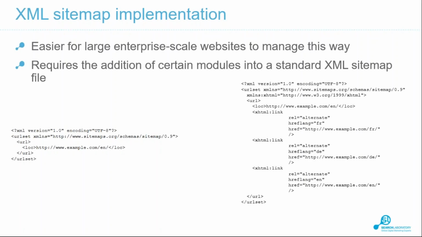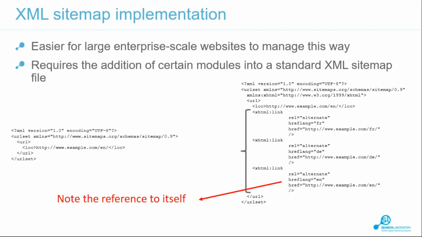Now this here, which looks a lot more complicated, is sort of an expanded XML sitemap which contains references for the hreflang tags. Now a lot of these elements are the same, such as the language that we're speaking in and the location of the URL, but this section here is the addition, so xhtml:link, and then you'll recognize underneath the same tags as we actually saw within the page code, so rel alternate, hreflang and the language, and href and the URL. So all of the elements are actually very similar, if not identical, it's just implemented in a different way.